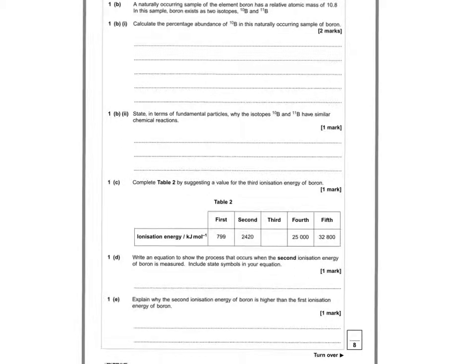Okay, so the next set of questions then. B part 1, calculate the percentage abundance of boron 10 in this sample of boron. Now this is a very tricky question, this is very mathsy. There's a couple of ways to go about this. Some of you would have been able to sort of understand it immediately, some of you it would have taken a bit longer. To get the first mark, you would need to write something like this, where in terms of a mathematical approach, 10x plus 11y over x plus y equals 10.8. That would get you 1 mark.